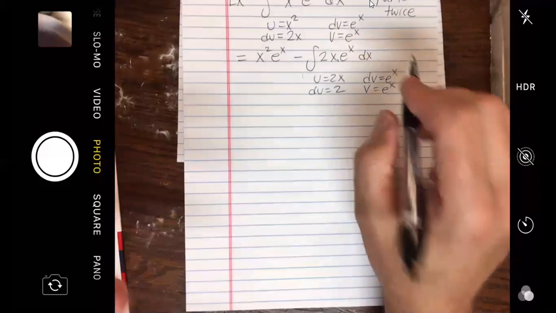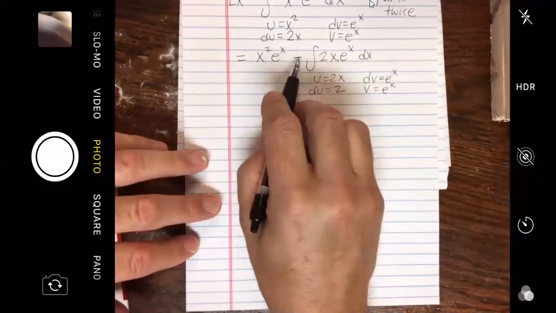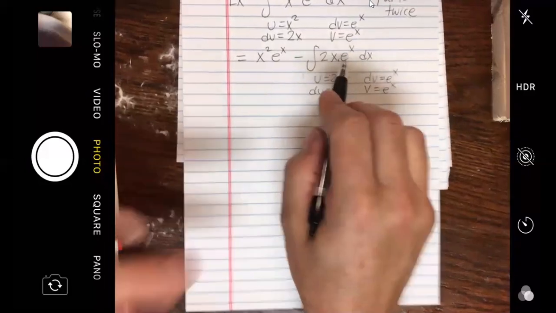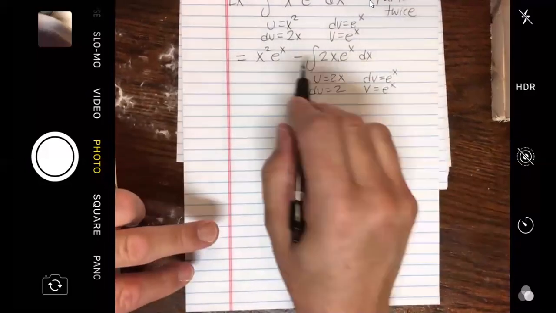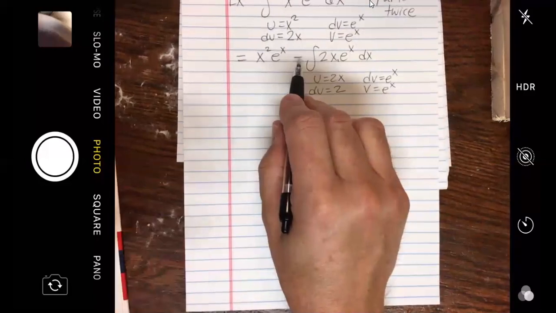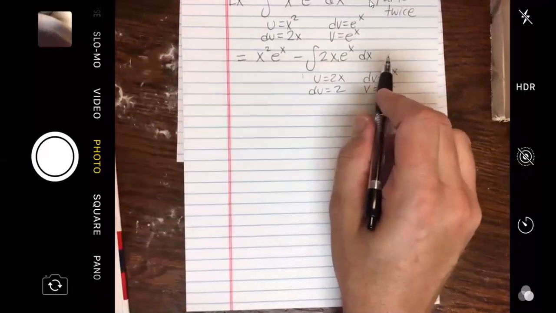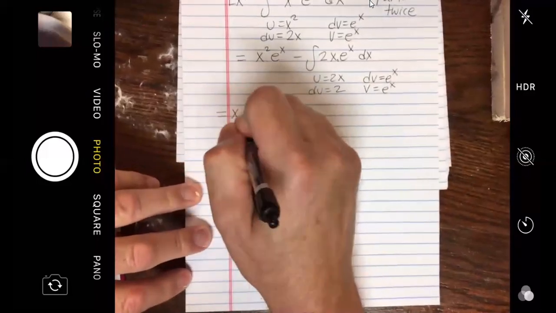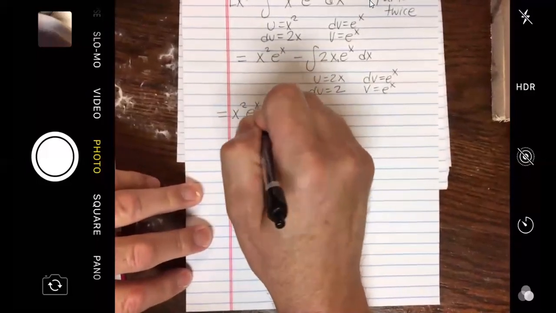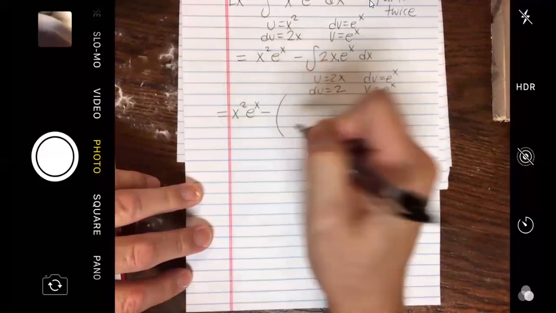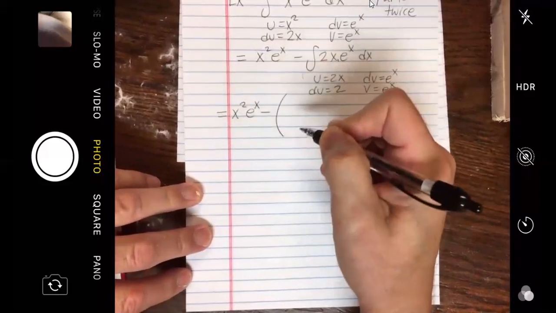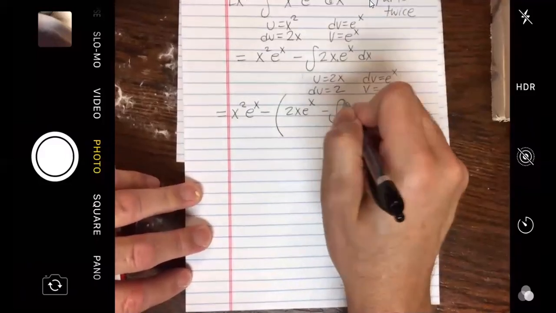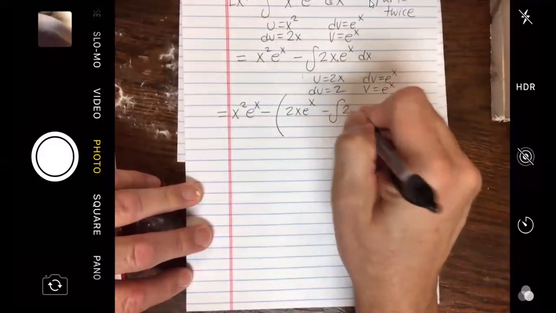Now, what you have to watch is distribute problems, because this parts always gives you the 2 pieces. Cross product minus integral bottom row, and that minus sign in front of the whole thing is going to distribute through it. If you don't pay attention to your signs, you really screw things up. Even I can do it right in front of you, so I have to be really careful. Minus big parentheses. Cross product minus integral bottom row.